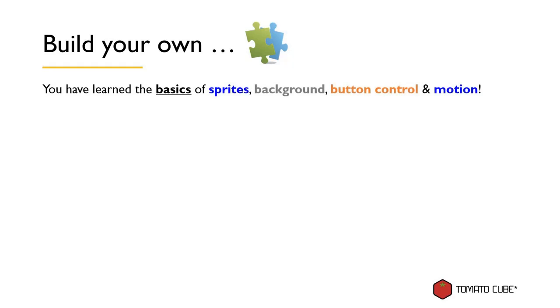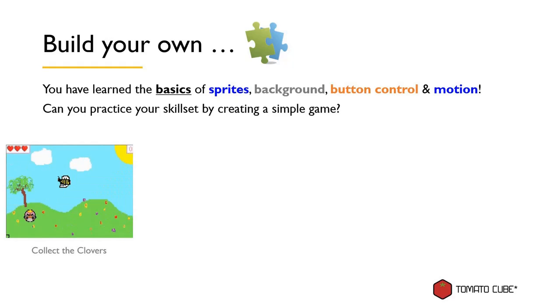Alright, so that's all for today, and we would like to encourage you to build your own, because you have already learned the basics of sprites, the background, the button control, and motion. So you can practice your skill set by creating a simple game. I have a few examples here to show you. These are some games that you can create based on the knowledge that you have learned so far.